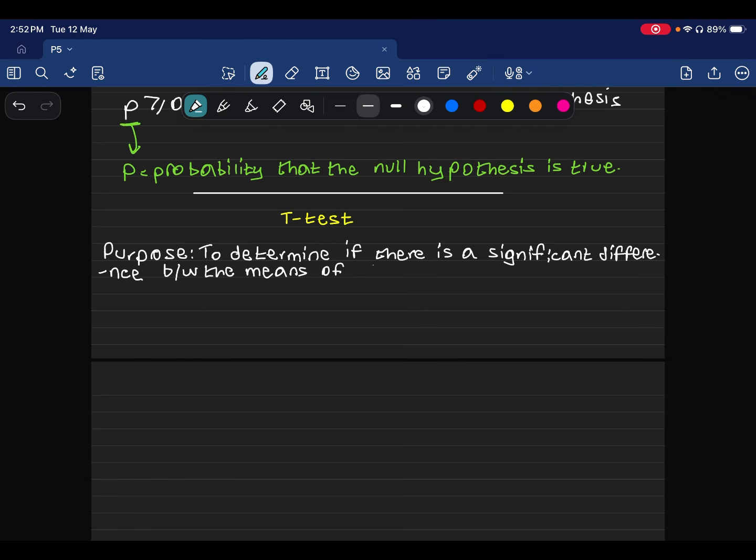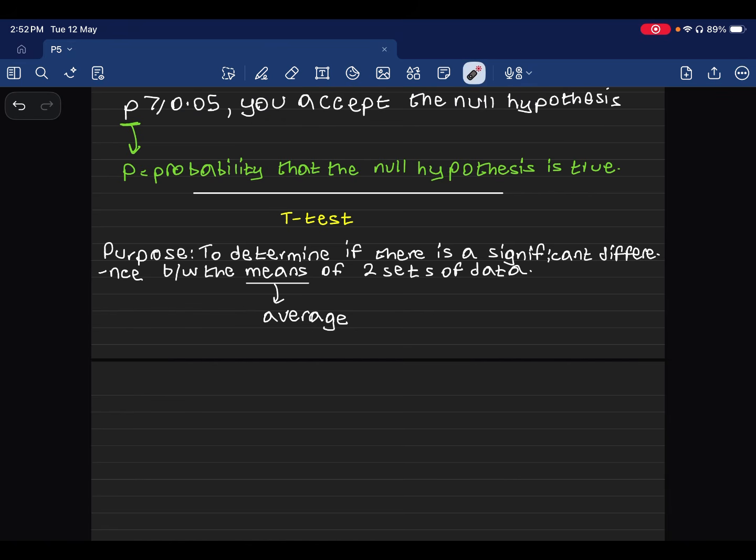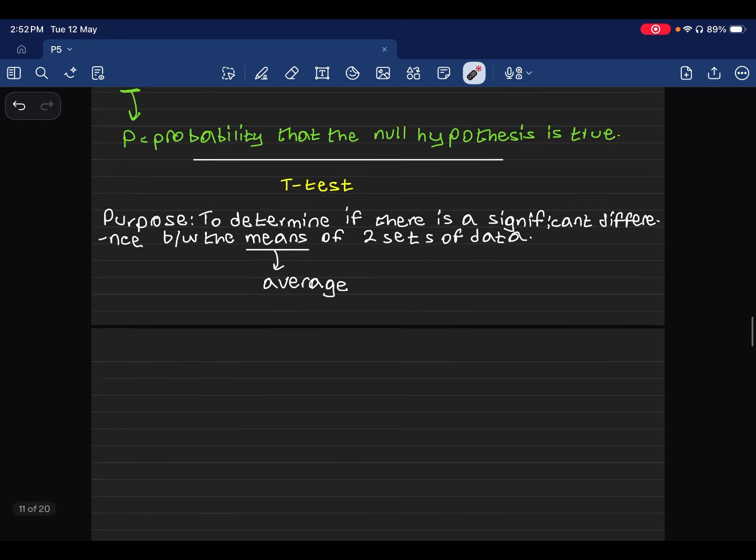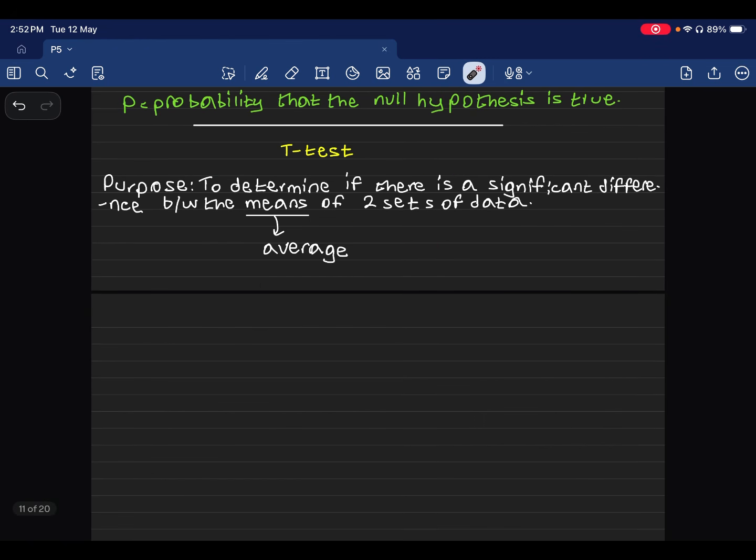Now, I assume all of you guys are familiar with the word mean, right? You must have come across this many times during your IGCSEs and A levels. Mean is basically just another word for average. How do we calculate the mean of a data set? Just calculate the total of all of the values in the data set and divide it by the frequency, meaning divided by the number of values. You got the mean of one data set.